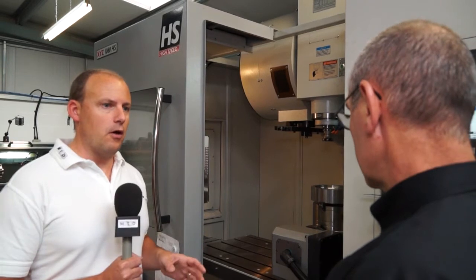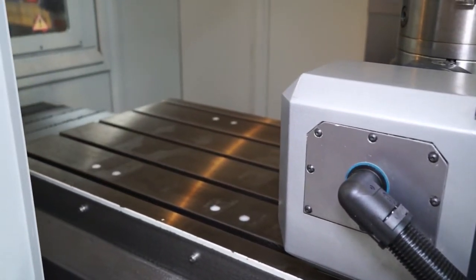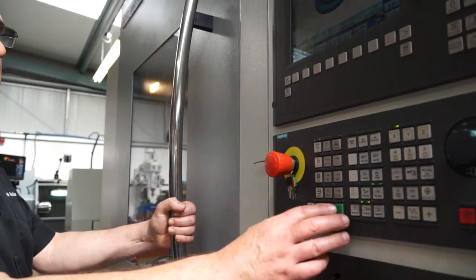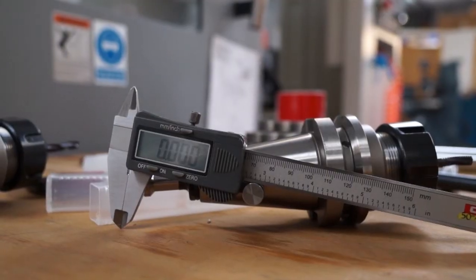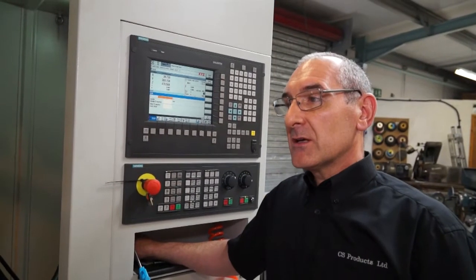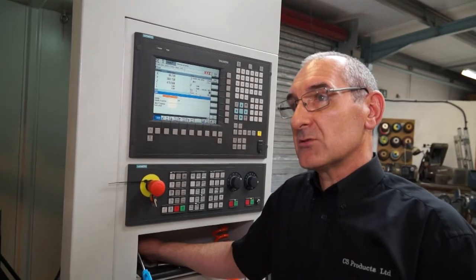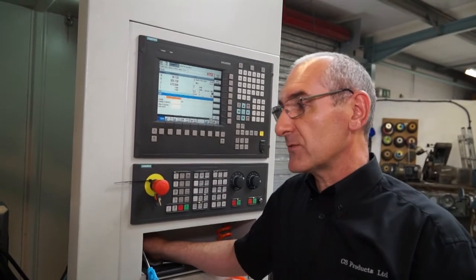So looking at this machine, one of the first questions I asked you Robin was: is it a full simultaneous 5-axis machine? Because a lot of the time when you buy a 3-axis machining centre and put a 2-axis table on, it's purely positional. But I'm right in saying you can use this for 5-axis simultaneous too? Simultaneous, yes. What drew our attention was actually when it was at the Mac show and it had the skull on it — the skull was being machined at simultaneous programming, which I thought was unusual when you got a bolt-on unit. But some of the jobs we've been looking at recently, apart from being positional, there are a few moves where you need simultaneous. So it is actually ideal for quoting that type of work.